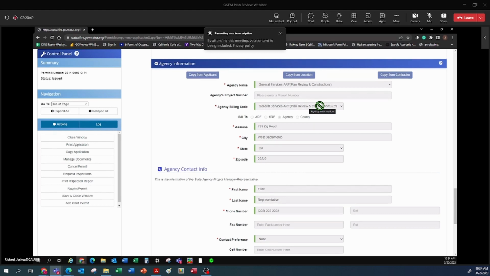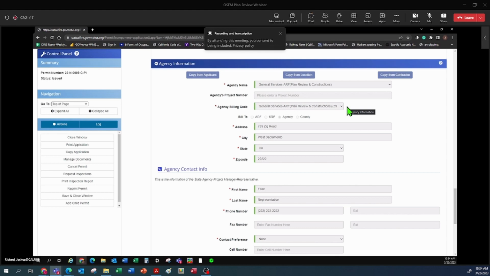So if you're an applicant and you don't know what this means, if you're in Sacramento, for example, there is a drop down for agency billing code that says Sacramento County SB 1022. That is not necessarily what you would need to choose based on your project. So if you're not the state agency rep and you're not sure what this is, you need to contact your state agency rep responsible for the project and ask them what that billing code information would be.